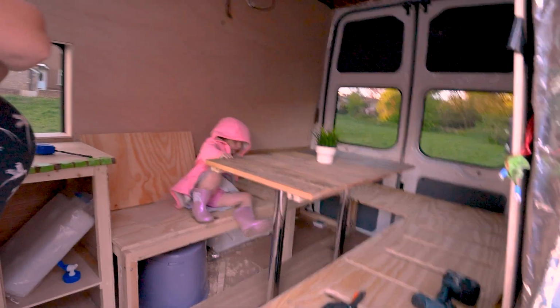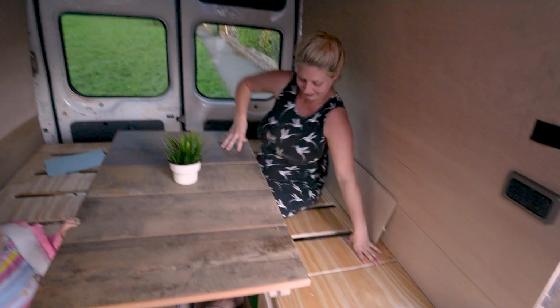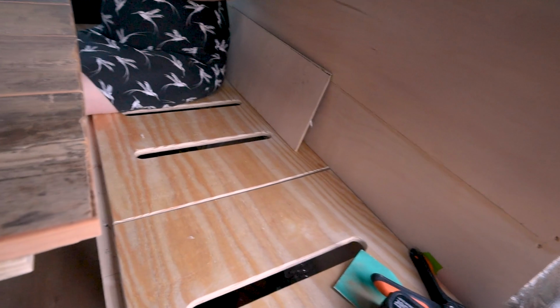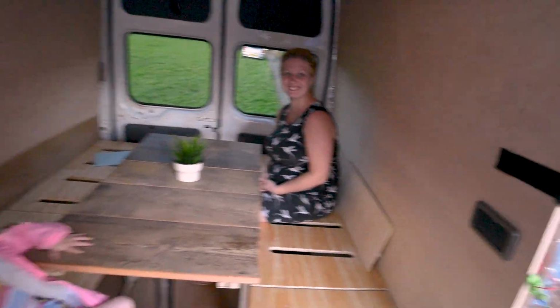Let's get in. Can I get in? Come on, Mom, can you have a look? Looks right good, that, doesn't it? Come on, I like it. I'm going to sit next to it, see if it's a good height. Yeah, putting weight on it just to test it. See this? We've got an extra seat. We've got seating all the way around. Can I sit there? Yeah. Do you like it? Right, good, isn't it?